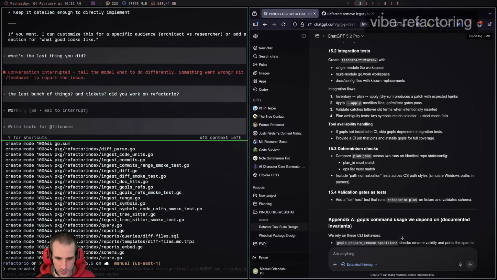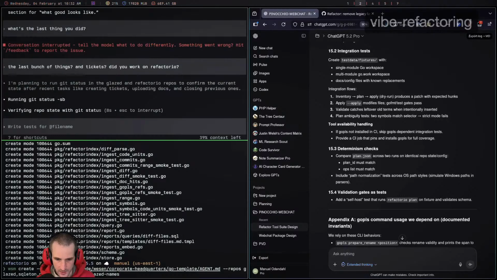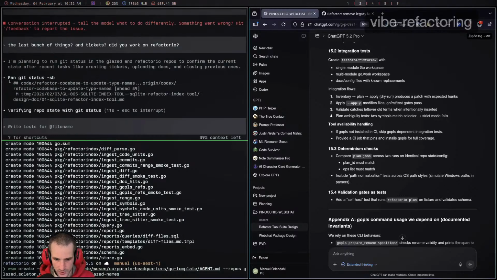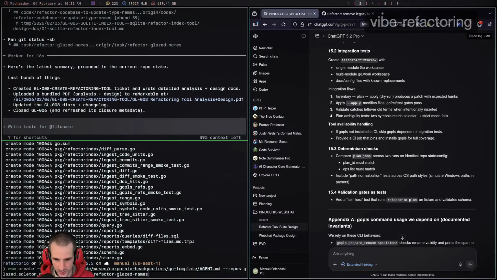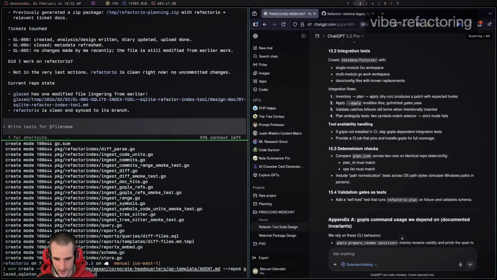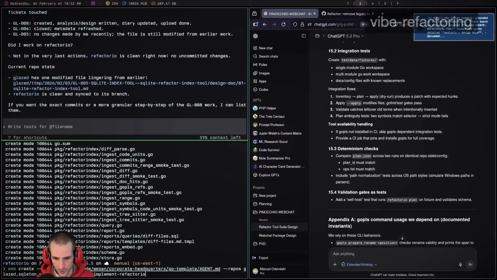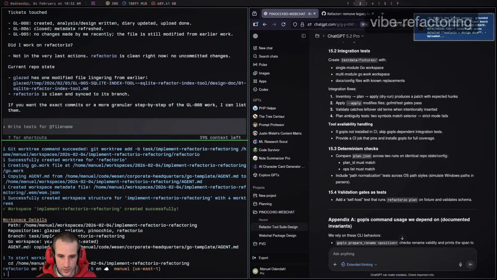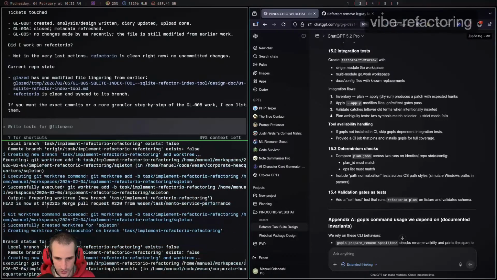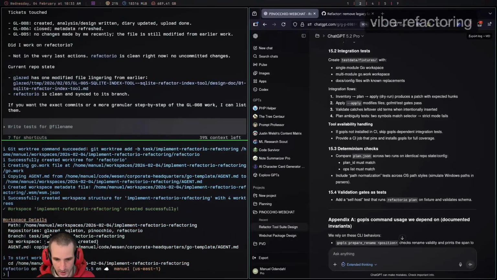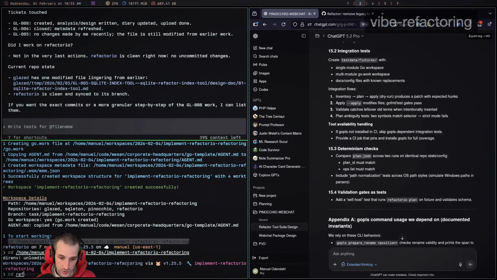We're going to create a new workspace with my workspace manager, and for this workspace, we're going to take a couple of packages with us just so that we can try out refactoring them, and then implement Refactorio refactoring, right? So I created a workspace. It checked out all the different repos, made branches. This is a fully vibe coded tool from like March last year. I have no idea how it works. It's broken in all kinds of places, but also it works. So there you go.